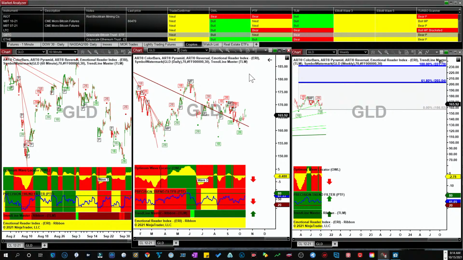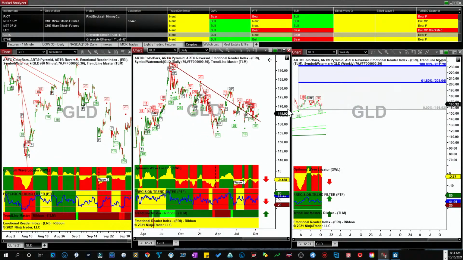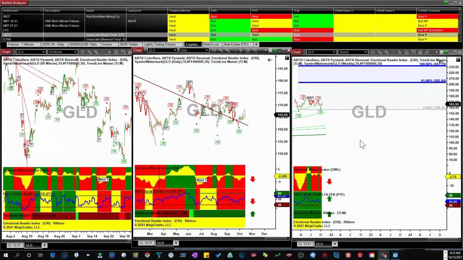One of the things we like to do is look at the daily chart. And as you can see on the daily chart, we've got a lot of red, and we have an established move down on the daily. So we still have a red PTF, and we still have a red PTF on the left-hand side. So there's a 70% chance, a 75% chance the market's going to go a little bit lower before heading up to this target range on the weekly chart. So based on that, we would kind of wait to go long at this point and look for a better opportunity when the shorter term charts turn bullish. So that's kind of where we're at on gold.